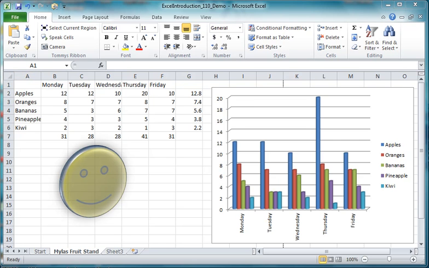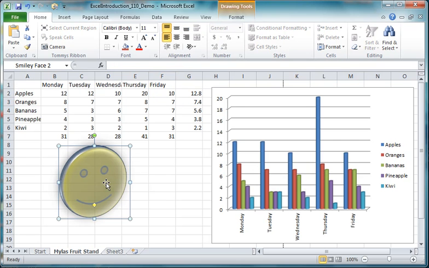Another feature of the ribbons is that they can also be dynamic, and that means that they can change based on where you are. What we've looked at are the standard menus of ribbons that are available pretty much wherever you are in Excel. But as you put different things in your workbook, you can get different ribbons that apply to just that. In our spreadsheet we're looking at here, we have a drawing object and a chart. So let's look at our drawing object.